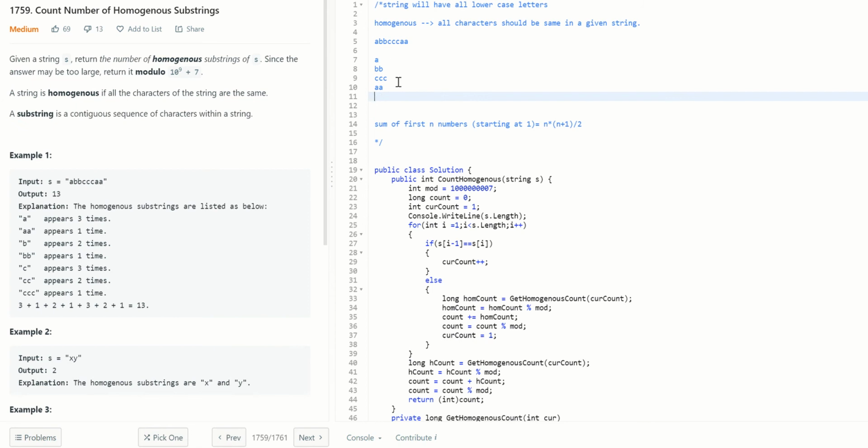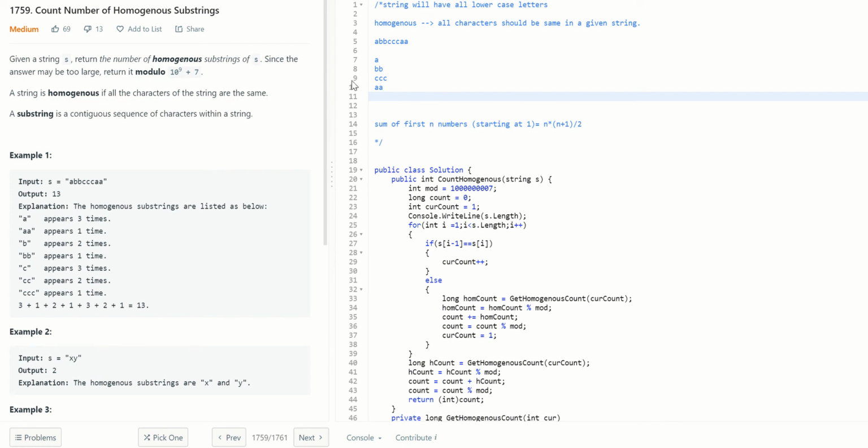But within this, there are multiple different substrings of different lengths possible. There is no homogeneous length given, so everything of length one is also a homogeneous substring. Our task is to find the number of homogeneous substrings.